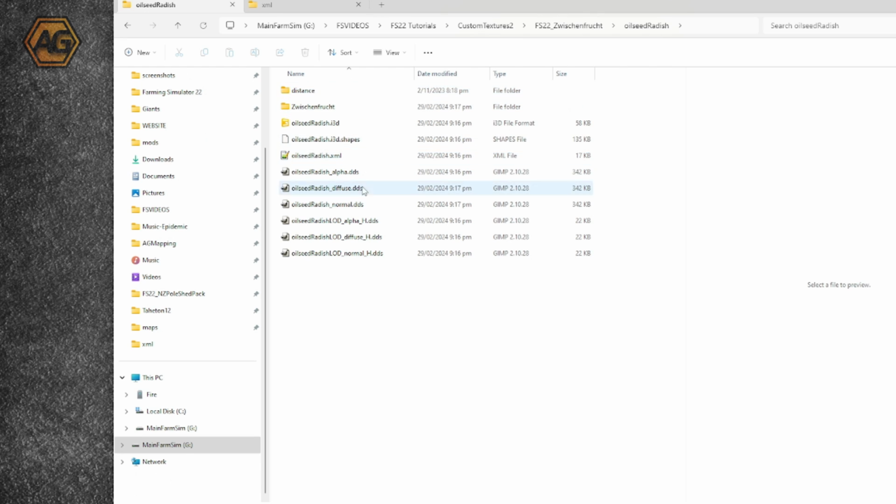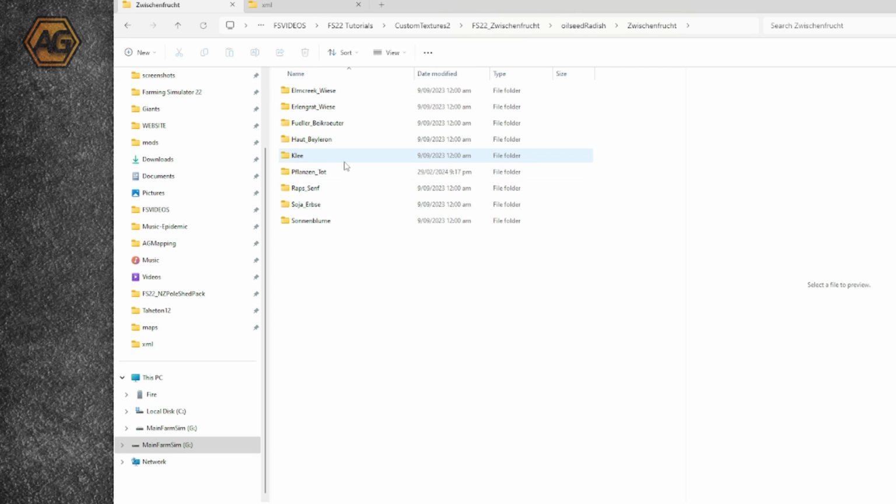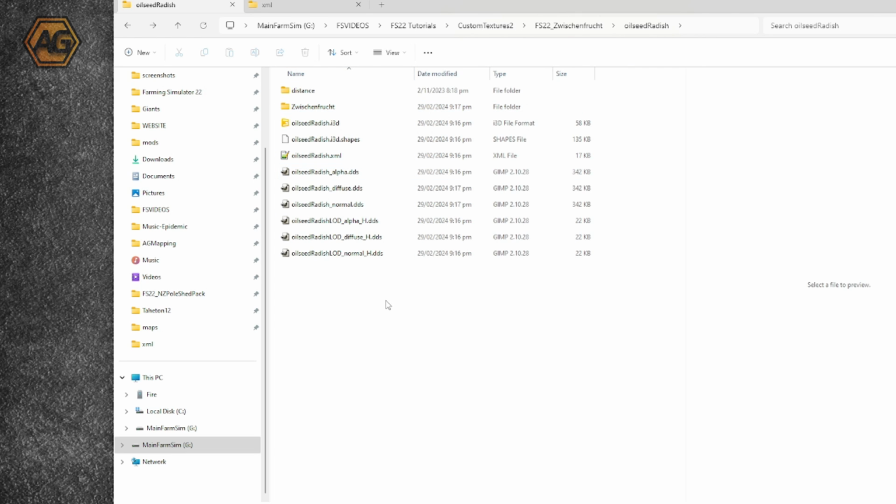In here we've got a whole lot of different files. I'm not even going to bother looking at those and trying to understand those. There's some here which I certainly cannot understand, but because it introduces a whole lot of different flowering types of plants and just a whole lot of variety into what's being planted when you're planting oilseed radish, I'm just going to assume that all of those are done correctly.